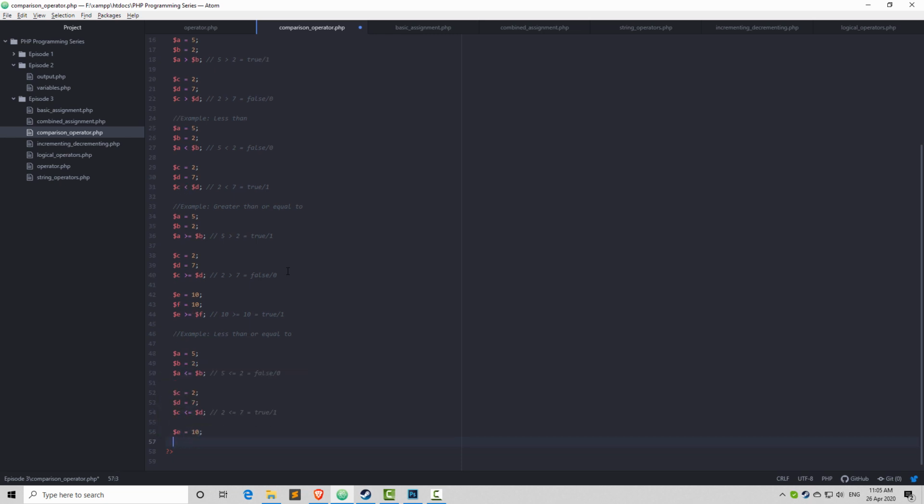If we have f equal to 10, then we have to use a symbol, right? So f less than or equal to 10. What is the answer for this?